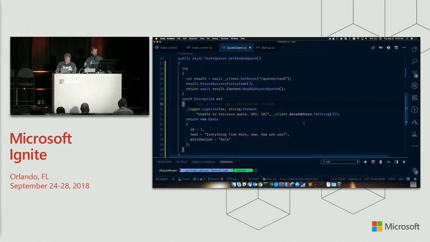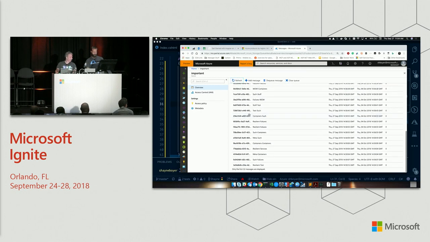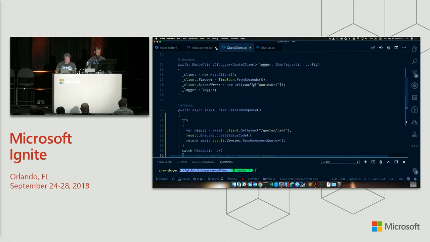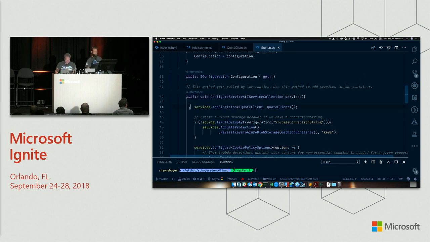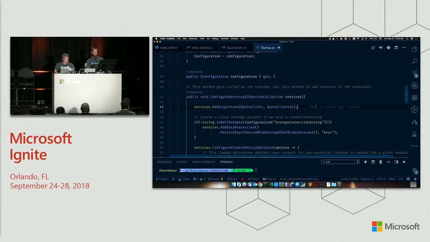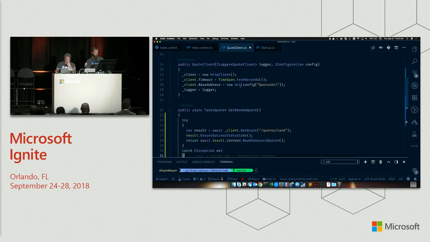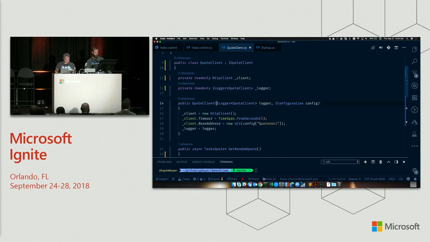One of the things that we can do, are you guys hitting that button? Yeah, woo, all right. So one of the things we can do is, in our startup class, here's where we're going and using the IQuoteClient just as a singleton. So every time we're getting a request, we're asking for the IQuoteClient. So I can actually go to our quote client, and instead of newing up a new client, I'm going to go ahead and add an HTTP client here.